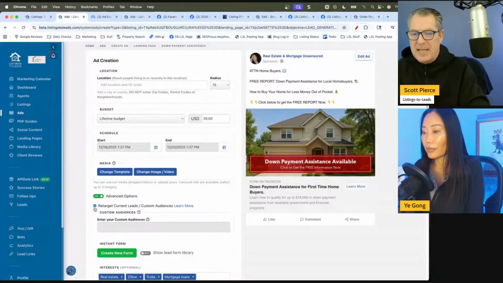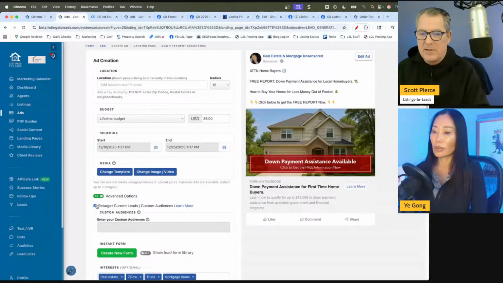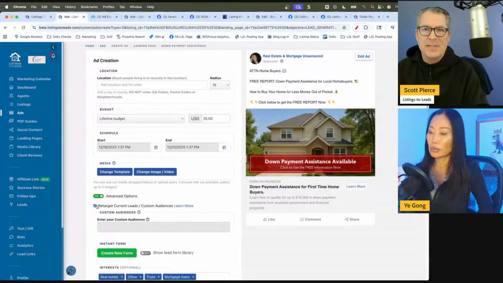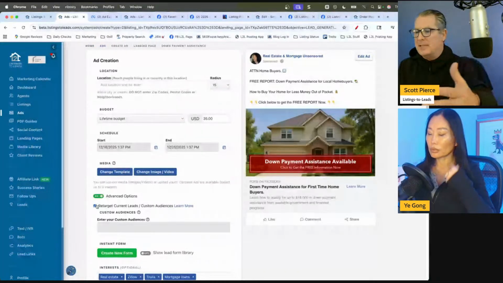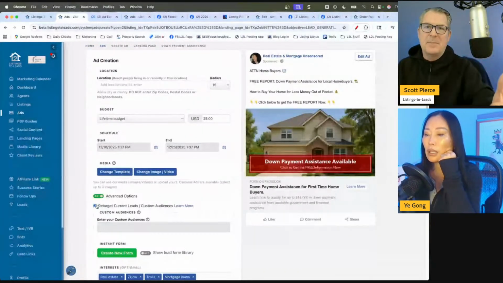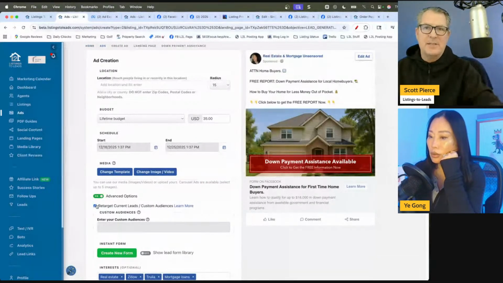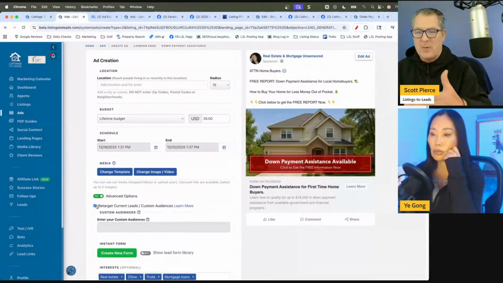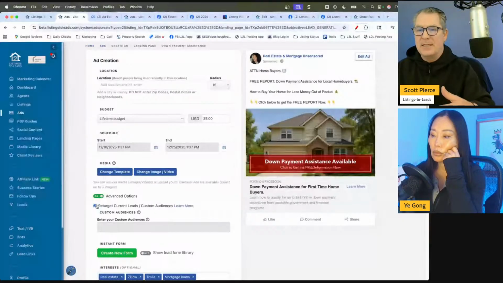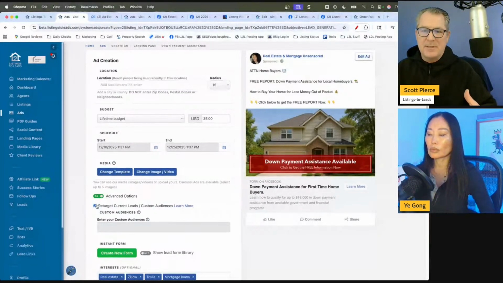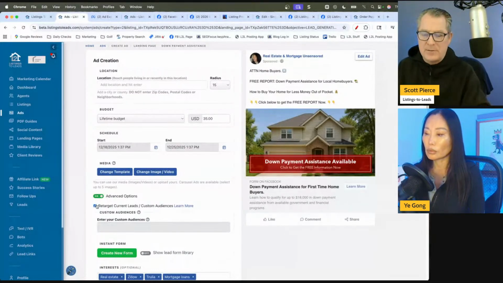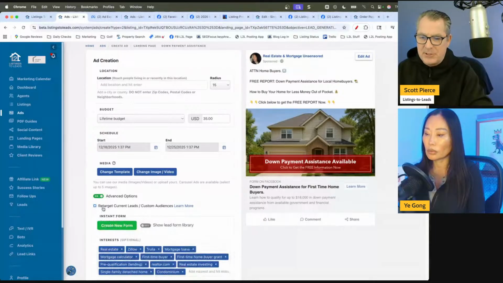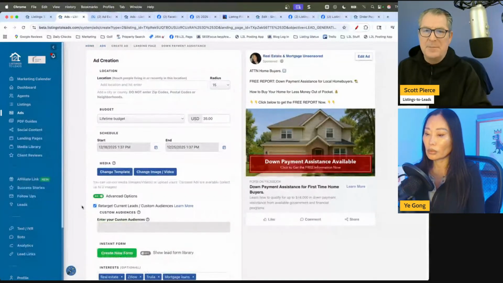So by using that retargeting capability right there, we're able to keep those ads in front of these people so that, hey, listen, I don't care if they want to buy in 3 years, 4 years, 5 years. Obviously, I want to get business in now, in the short term. But at the same time, I understand that for a lot of these people, they're not going to be ready right now. And so by using the retargeting feature right here, we're able to make sure that they don't forget about us, right?